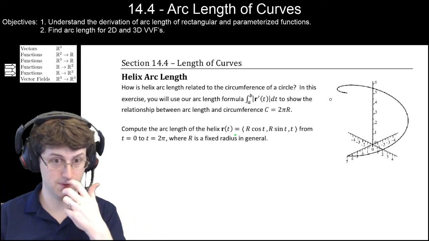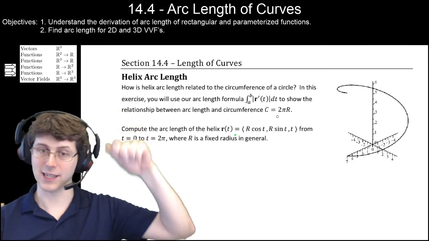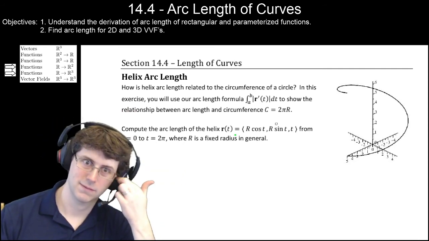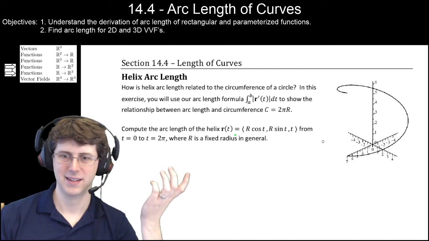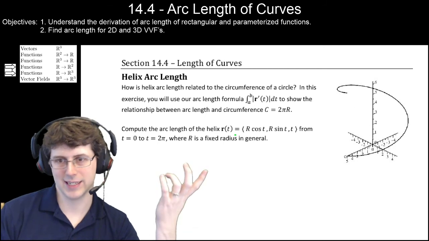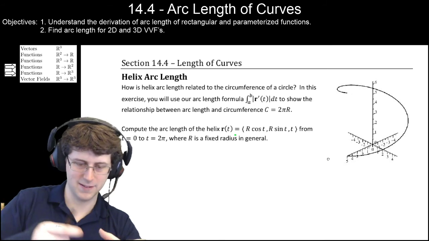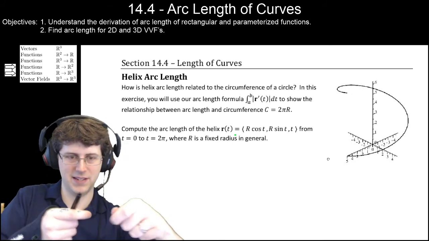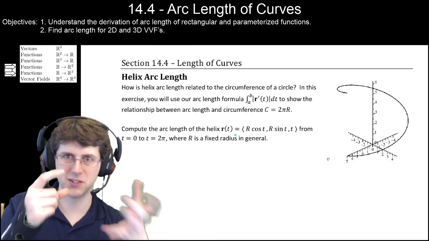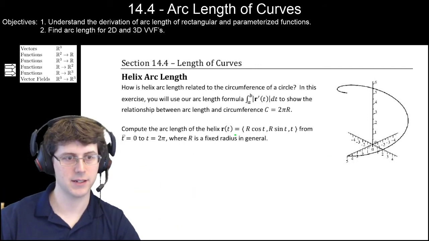And the question is, if you take a circle with radius r and you stretch it out into a helix, does it get longer? And if so, how much longer? This would be a fun discussion topic if we were in a standard face-to-face class, but you should try to imagine a circle, and above it part of a helix that just goes one time around. Is that more wire, or more string, if you physically built it? But we can just calculate it. So let's compute this arc length.